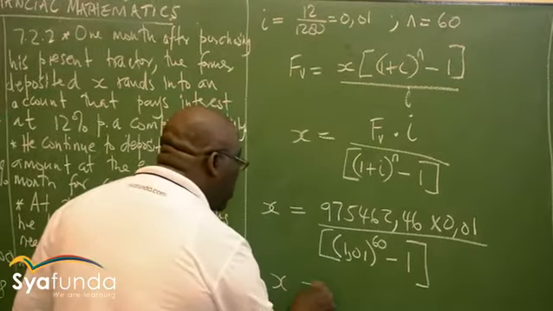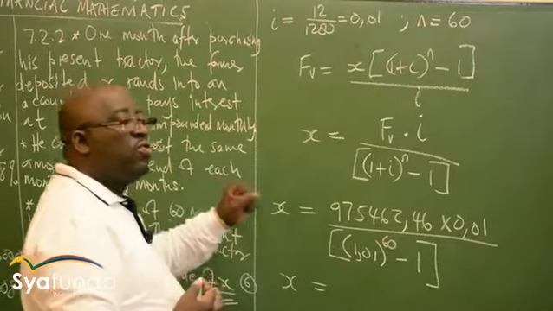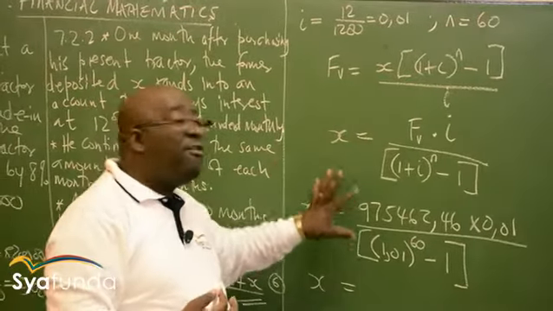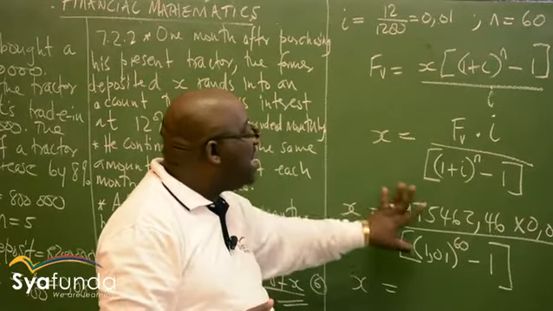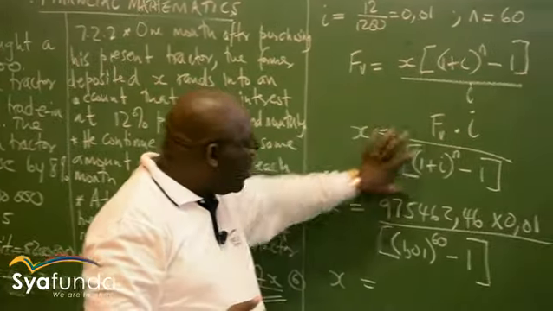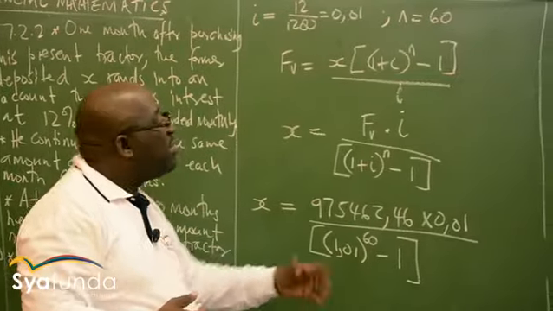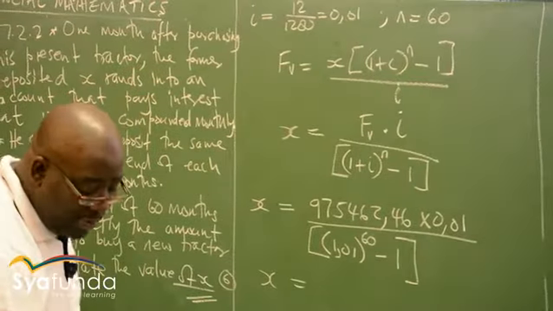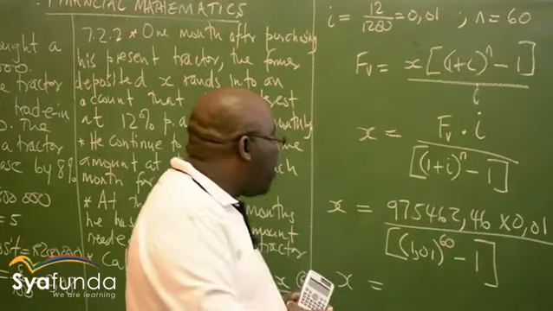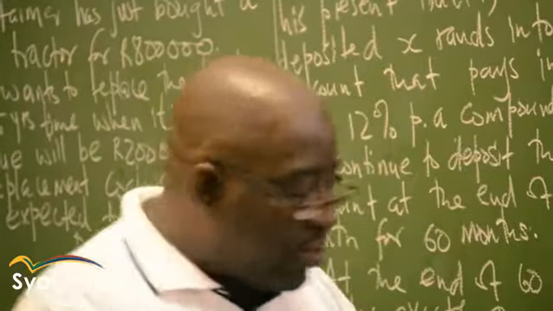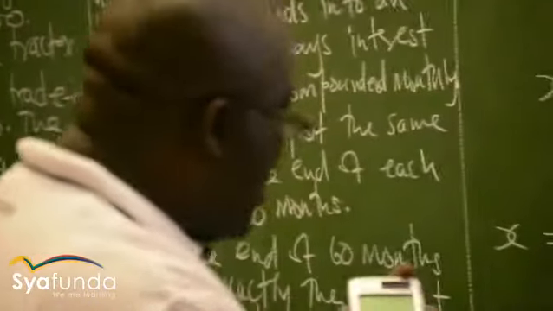Our installments will then be, I don't want people to round off anywhere. From here, you go straight to an answer. You take your calculator, you punch this as it is, so it's just 1, 2, then straight to the answer. It's about 4 marks in your examination, so let's not waste time on this. And you don't do much work. Only your calculator will do a lot of work for you. So all that we need to do is to go to our calculator, make sure that you clear it first.